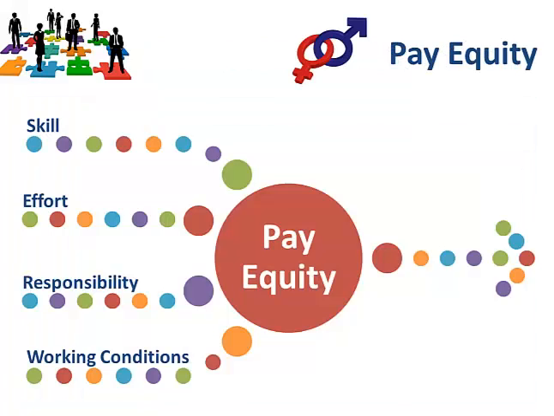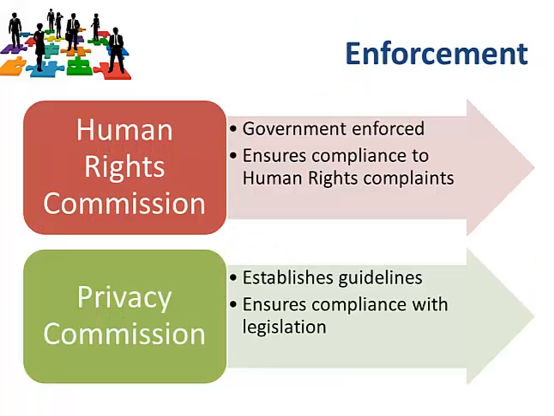The last piece of legislation we're going to talk about is pay equity. It provides equal pay for equal work, or equal pay for equal work of equal value. And what it has attempted to do is address the wage gap, particularly between men and women. Enforcement of these laws come from the Human Rights Commission and the Privacy Commission. It's important to familiarize yourself with these before moving into the workplace.